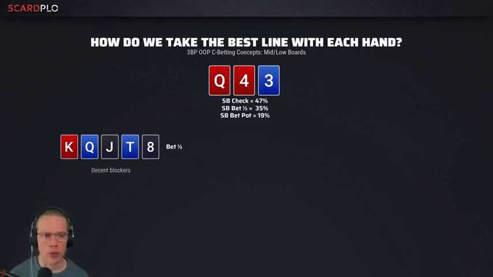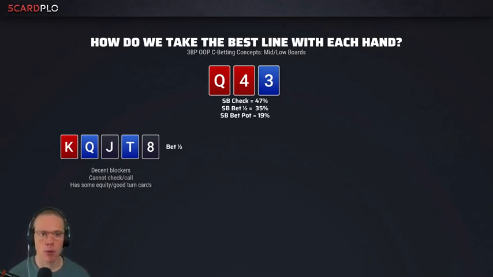And these are both going to increase our fold equity, which is obviously what we want with a hand like this once we do decide to bet it. It's also not really a hand that can check call. Once we face a bet, it's going to be very difficult to have enough. We don't really have enough components to make our hand to continue, but we do have that backdoor flush draw. We also have some backdoor straight draws, and we kind of want to get to the turn as efficiently as possible so that we can realize that equity. And because we have those components with decent blockers, that enables us to bet with this hand.